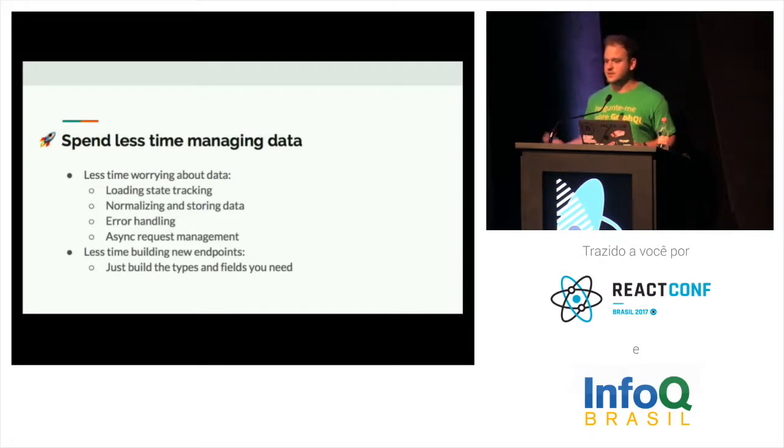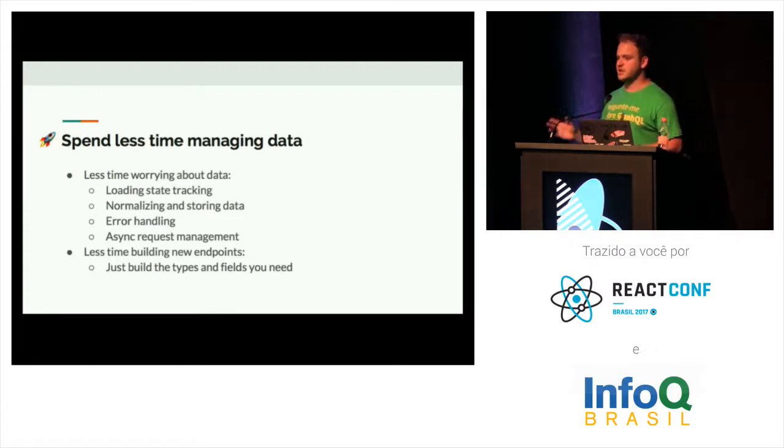And on the server, it's great for server developers as well. Because even though GraphQL right now is not as well understood as some API technologies, at the end of the day, there's less work to do because you don't have to be building new endpoints all the time. You can describe the data that you have with those GraphQL fields and types, and then your front-end developers can just use that without having to come to you to get new endpoints pretty much for every feature.